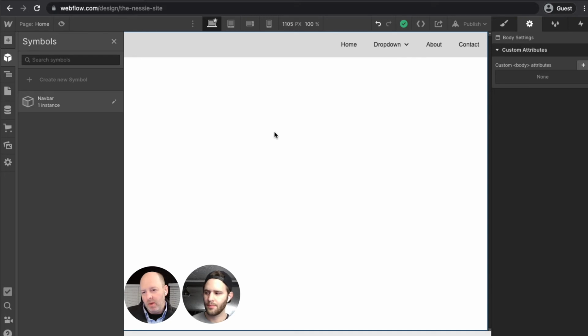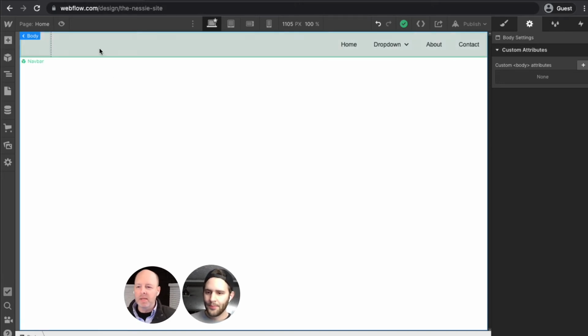If I were going to name it something, I would maybe name it something different than a symbol. Is symbol kind of a weird word to call this? Is that just me? Were they running out of words? And then in the naming convention, what do we call it? Like the Nessie nav bar, nav bar? Would just nav bar make sense of it? You certainly could. You could name it whatever you wanted. Had this been a site with subdomains, and you've got a Nessie dot whatever and a Bigfoot dot whatever, you certainly could. But since we're only doing this one, nav bar is just fine. Yeah, I guess it would be obvious.